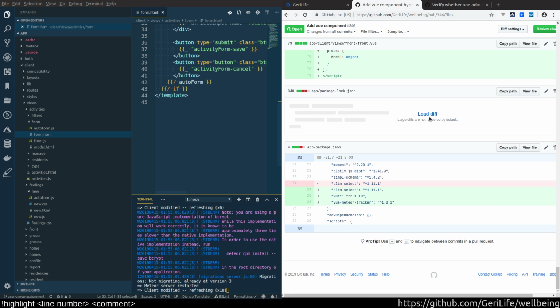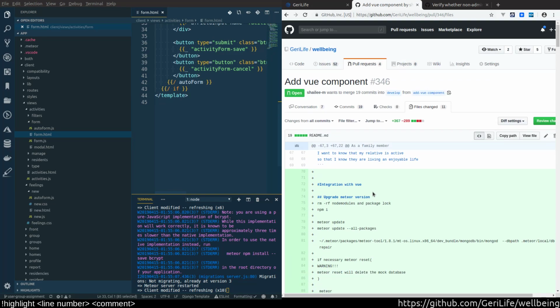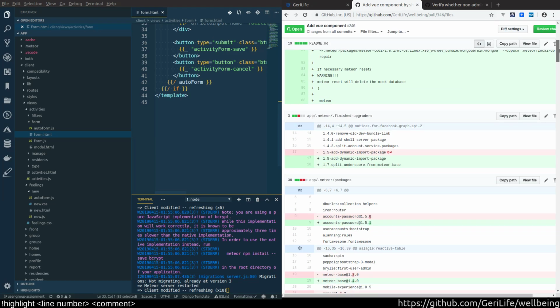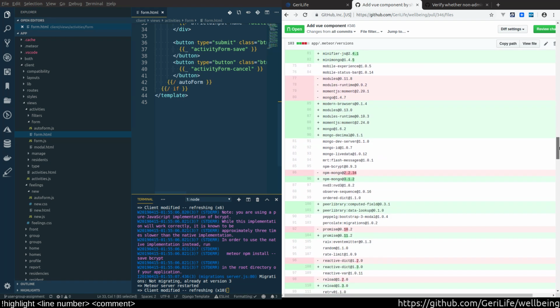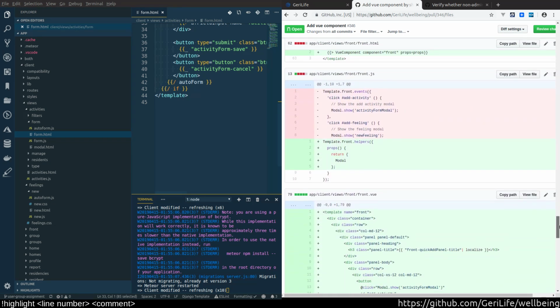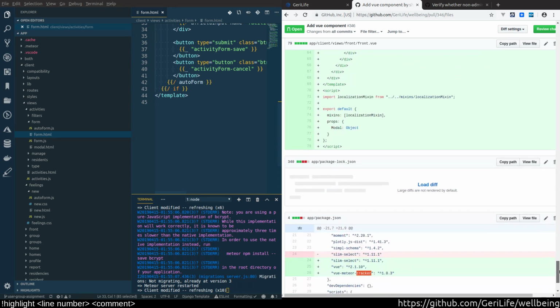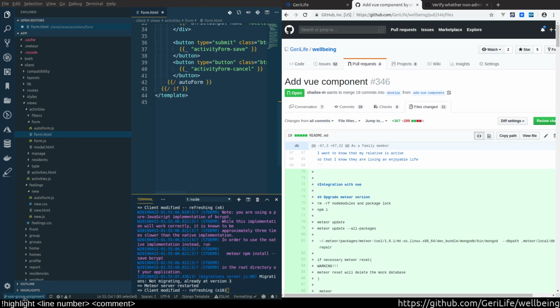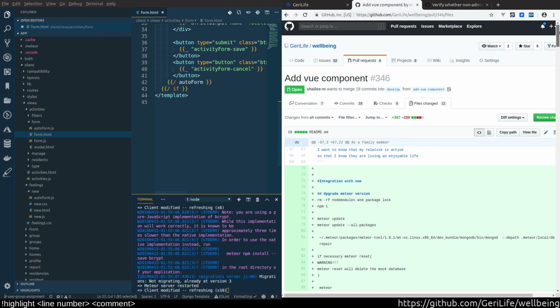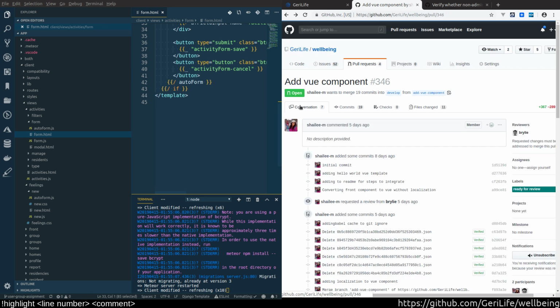So package JSON as ever is different, and here's the only difference in the requirements, to bring in Vue and Vue Meteor tracker so that Vue can borrow or build on Meteor's reactivity. I think overall this pull request has been reviewed several times. I've tested it locally. I'm not going to go too much in depth into the testing part, but I'm going to merge it. I may not even have to rebase. I might not have any conflicts. I think Git can just rebase the branch. My local branch user group assignment, I don't believe, is touching any of the things that Shaylee's branch is touching.